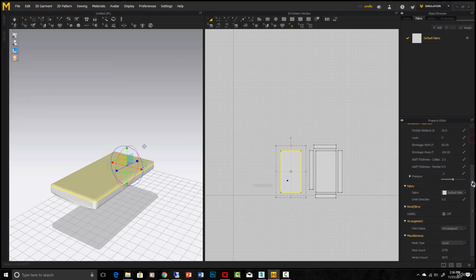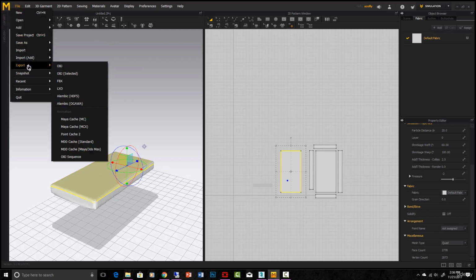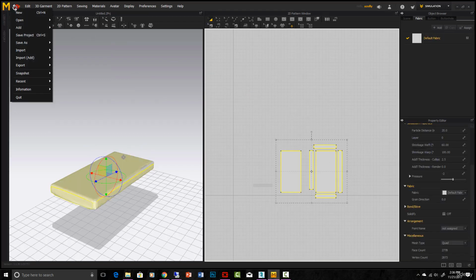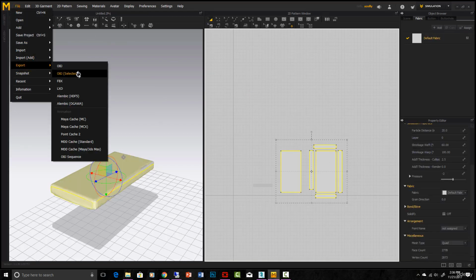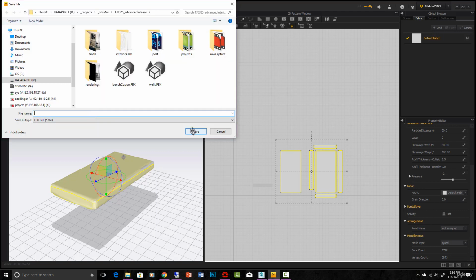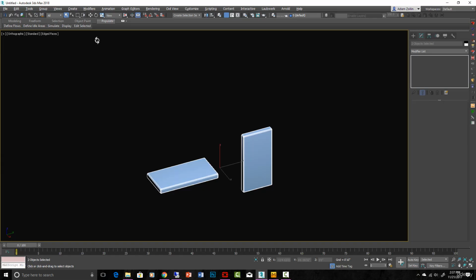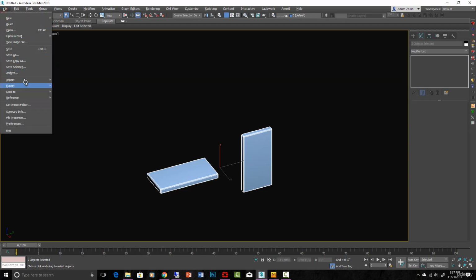And remember, you can export it as quads. And it's all going to have UVs, just like this right here, and it's going to use that for UV unwrapping, which is a super nice bonus. So let's see, we can select all and export as OBJ selected, or we could export as an FBX, or just OBJ. Let's do the FBX again. Okay, looks good. Now in Max, we can import it. Importing. Make sure everything looks right.